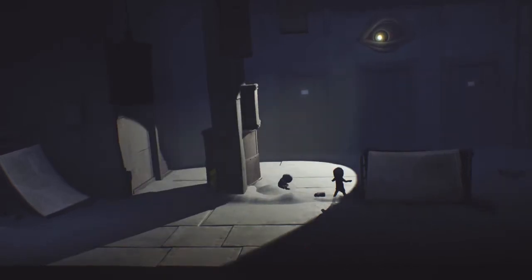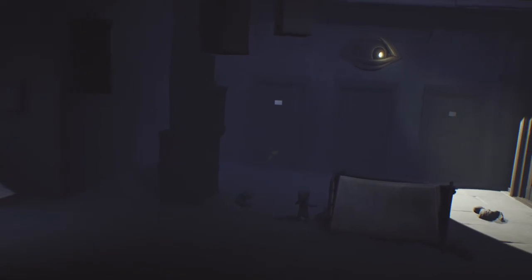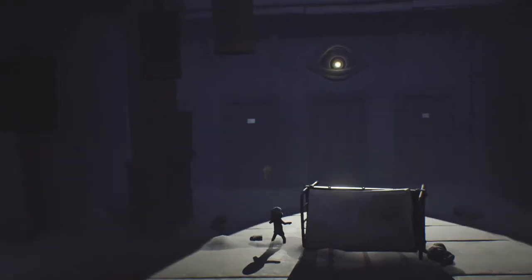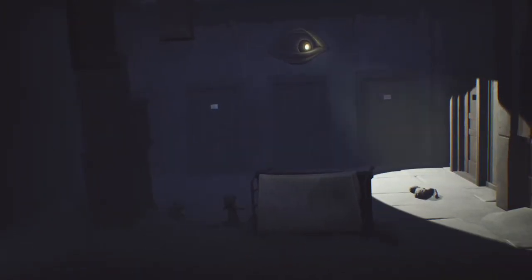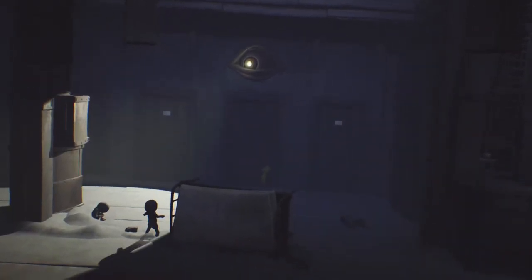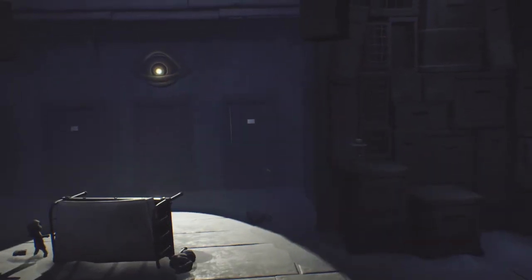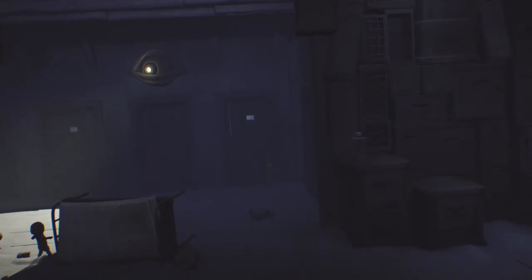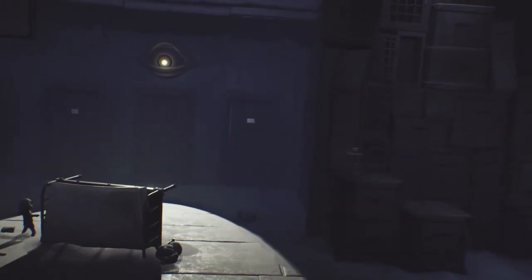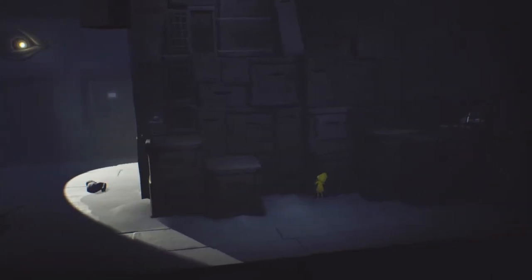Okay. Uh-huh. Wait a minute. Maybe if I go this way and hug the wall. That could work. Maybe. Oh. Okay, I'm terrified. Yeah, yeah. Uh-huh. Yeah. Oh, whew. Made it. Okay, not bad.